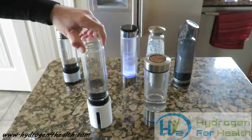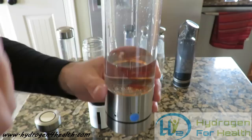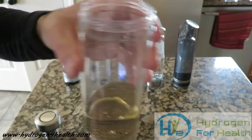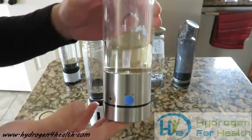Now let's put 4 drops in this bottle. Look at that right away. You can see that it's turned yellow, almost an orange color. There's a significant amount of chlorine in this water, and you can actually smell it. It smells like a swimming pool. So if you have a bottle like this and you think it has kind of a weird smell, that's chlorine. Chlorine in your drinking water. So you might as well be drinking hydrogen chlorine pool water.